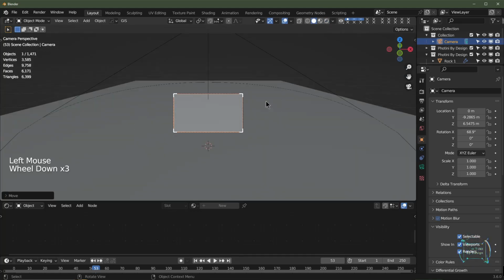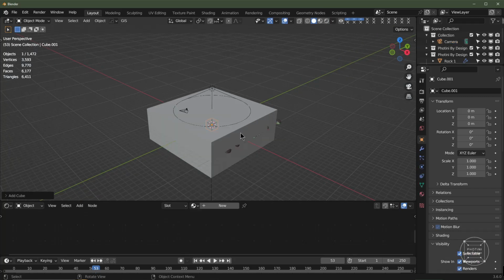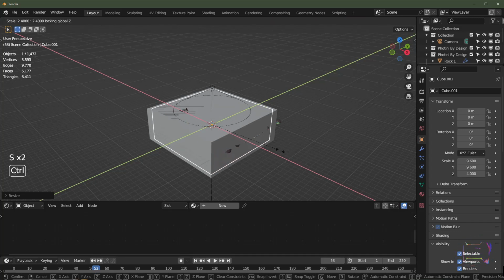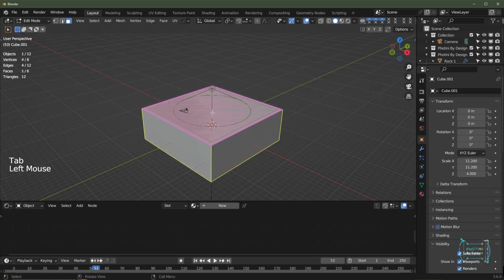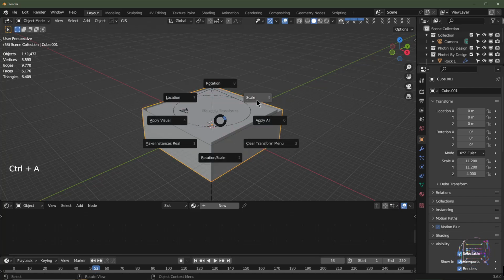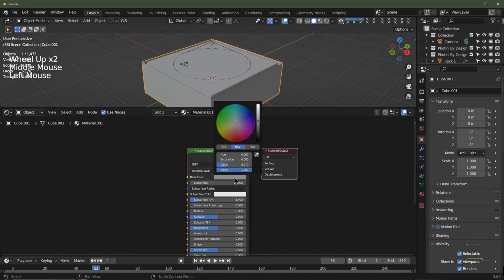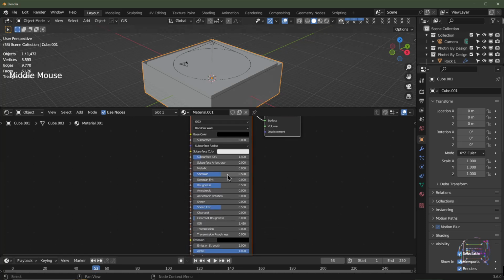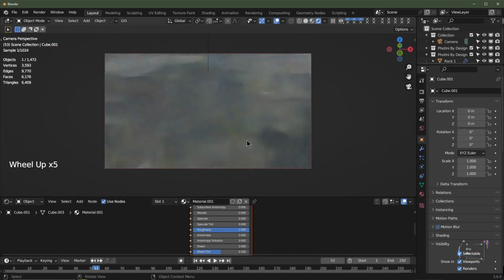And another thing we're going to do, this is the final step, we're going to add Shift A, add Mesh Cube. I'm then going to hit S and then Shift Z, and we're just going to scale this up to around about there. I'm going to go into edit mode. I'm going to delete this top face, so X, delete faces. I'm going to apply the scale, Control A, and apply the scale. I'm going to add a material to this. Let's say we'll take the colour down to black. We'll take the specular right down and the roughness up to maximum. And that way this will block any light bleed coming in from the sides.